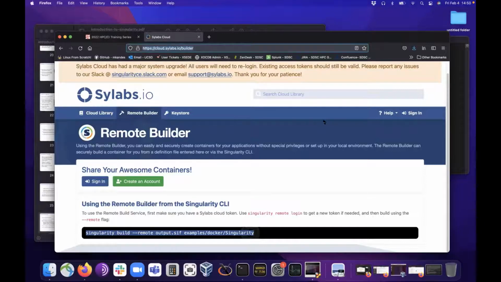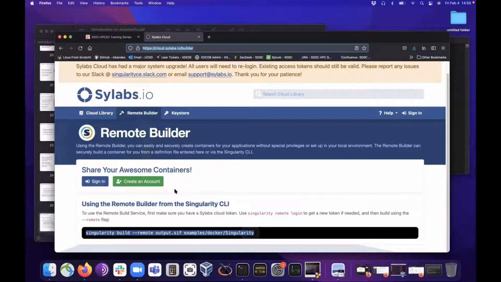Let me just put this in the chat here. You can write your own definition file, and it'll send it to the cloud and then re-download it, probably to Expanse. I haven't tried this. Maybe we can try this in the hands-on here.